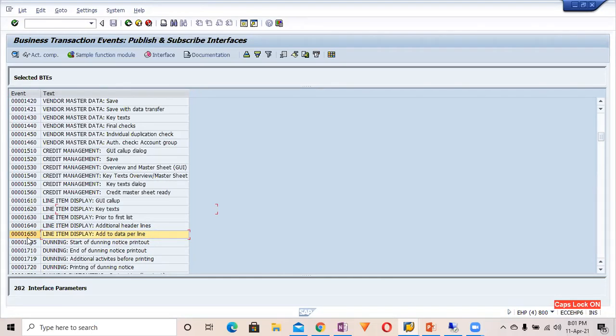Just append the structure which we require. If you require one field, give one field. If you require two fields, give two fields. The remaining storage part will be taken care of by that program and the program which is displaying this data. So we don't have to bother about that part.